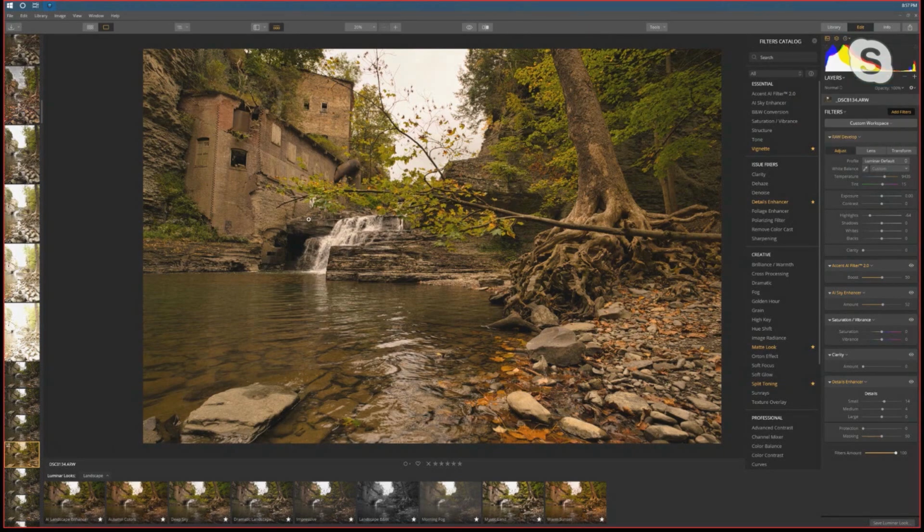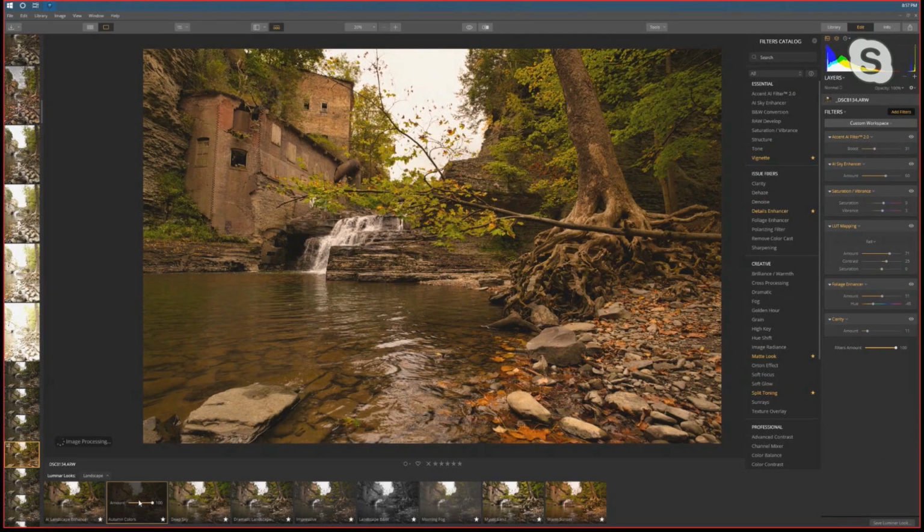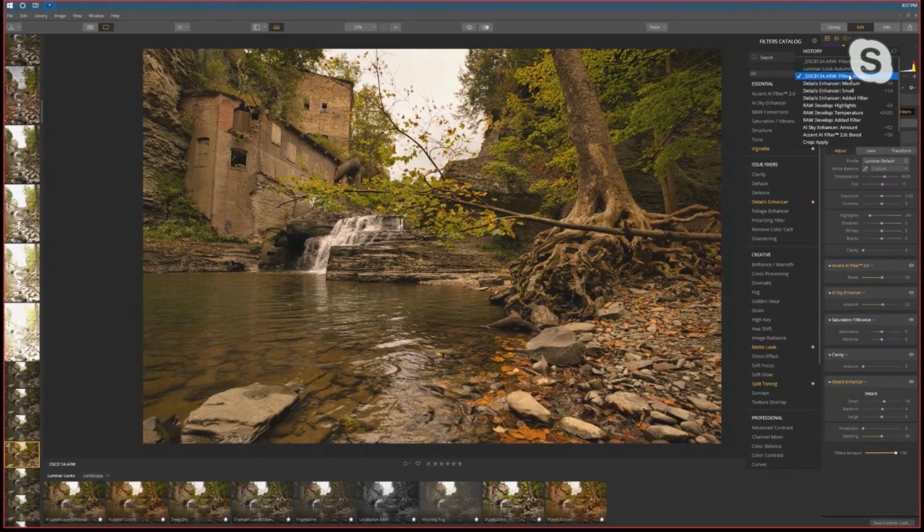Okay. So let's just say I have this image the way I want to, and then I'm like, oh, this preset looks really nice, and I hit it, and it loads it up, and then I'm like, well, I don't like that. You know what? I like my edit better. You can come up here to the time clock, and you can actually go back to the last thing that we did, which was this filters amount right there. And then that'll reload back to that spot. Okay. So it's like a smart undo. You just don't go backwards and forwards through the list. You actually can go anywhere in the list that you want to.